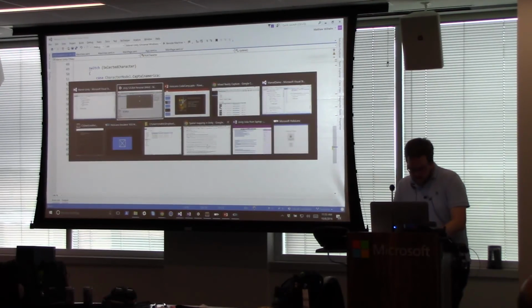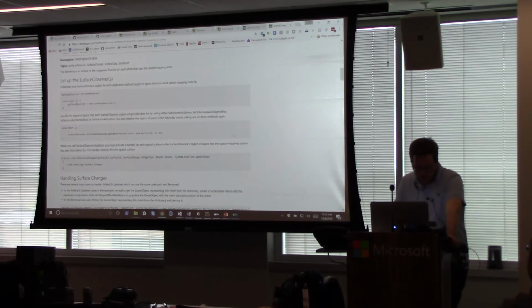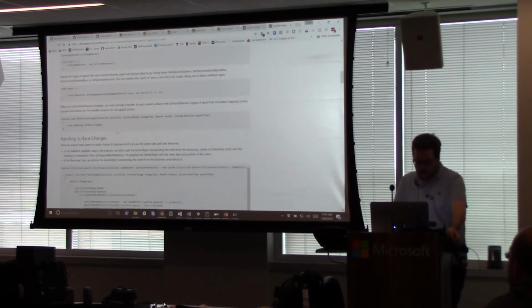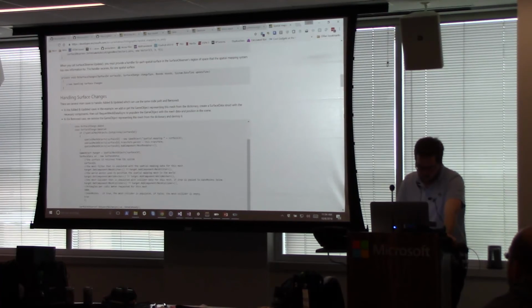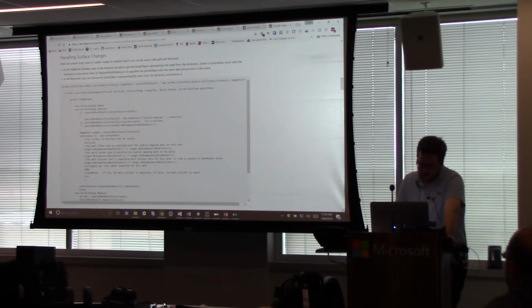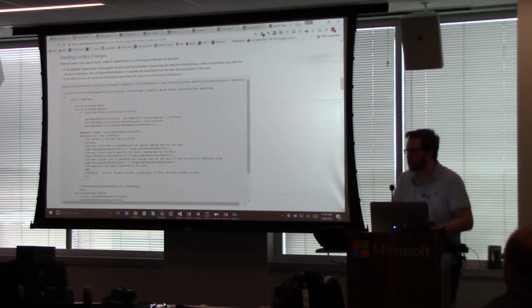So I actually had somebody ask me the other day, how does that work? So here is what you would use in Unity to actually set up the surfaces. The main point is that you get a hook into the HoloLens APIs to start observing for the surface changes, and then there's an update change event that'll fire, and essentially what you're going to get back is on surface changed, and then you can go ahead and iterate through that and make any changes. Transform is generally the term that they use for movement, so place it with respect to something else. You can add components.